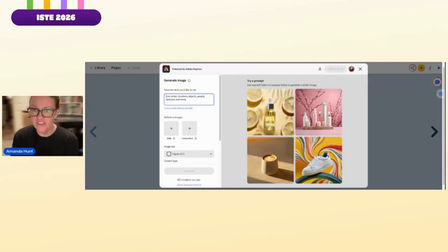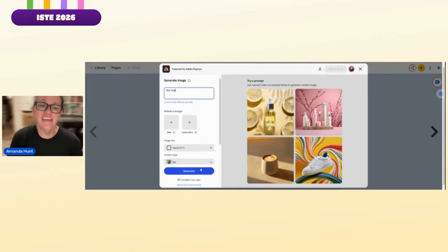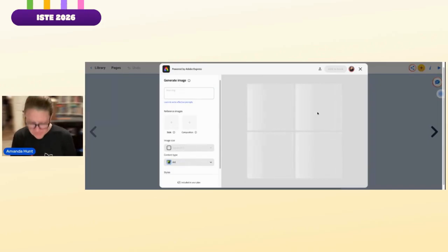So this is where students are going to be learning prompt writing, and I actually don't give them any direction because I want them to be authentic and I want them to actually try. And so a lot of times they'll type blue dog or something very basic, very generic, and they expect what they see in their head to show up on the screen. And it's really fun when they hit generate and they don't see what it is that they were imagining, right? And that's where the teaching moment, that's where the lesson can really get into it, right?